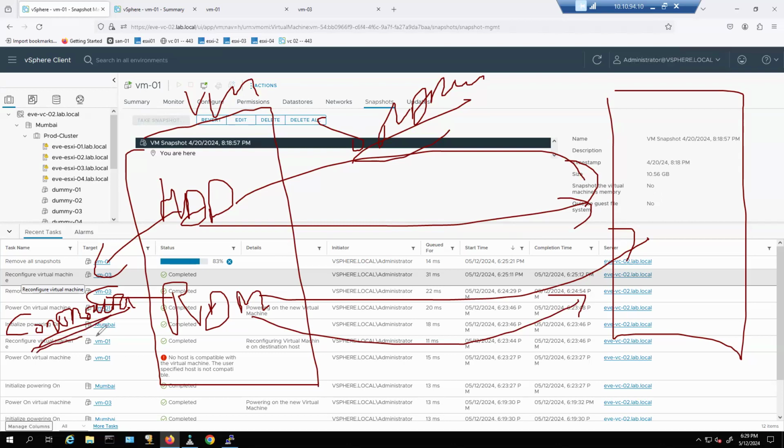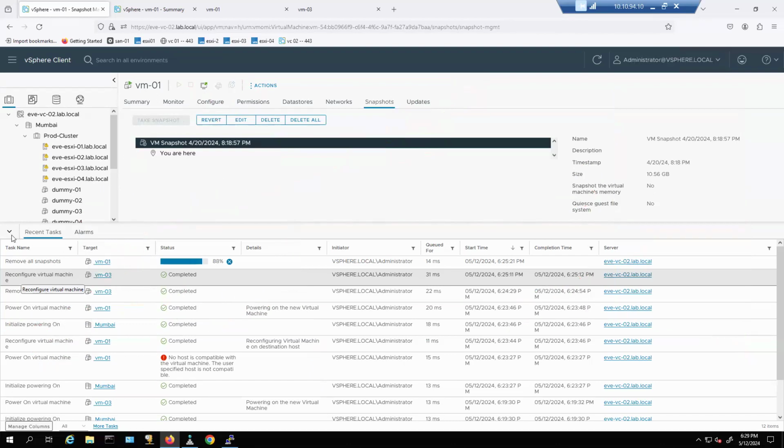Whether you can share a hard drive or an RDM with any other virtual machine depends on the controller settings. The kind of controller to which the virtual machine's hard drive is connected will determine whether you can share a hard drive or an RDM with any other VM or not. So it is basically the controller that decides whether you can share or cannot share. How would you see that?